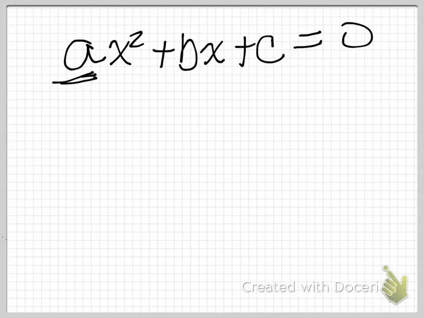But first, let's talk about what the quadratic formula is. Remember what a quadratic equation is. It's one where you have as your leading term something that has an x squared. All right? And then standard form means that it has an x squared, an x, and then some constant term. In that case, we're going to call a the coefficient in front of our leading term, our quadratic or our squared coefficient. We're going to call b the coefficient in front of our variable x, and we're going to call c the constant term.